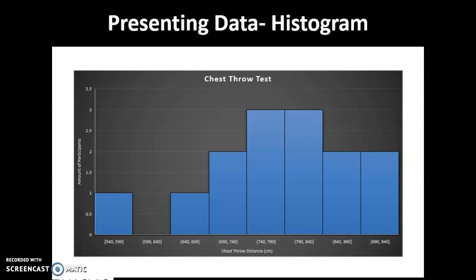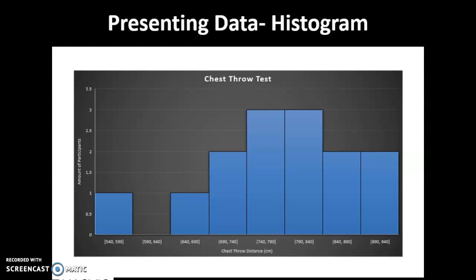Finally, histograms are another way of presenting quantitative data. Histograms are similar to bar charts, as they both use bars to show the participants' results. However, histograms are different, as they put the results into different but even groups called buckets, which can be as large or as small as you want, but it is better to have more than 4 or 5, as it shows the difference a lot better.